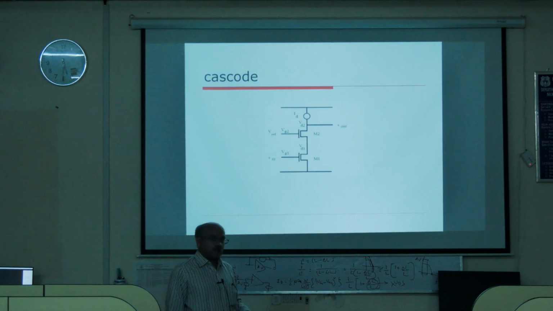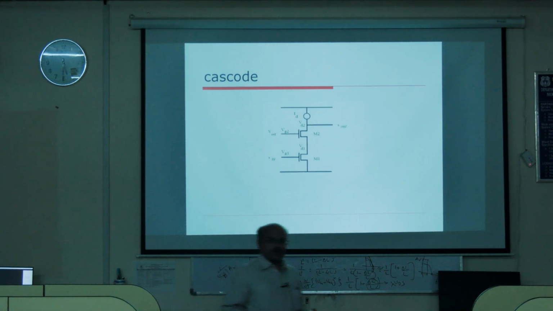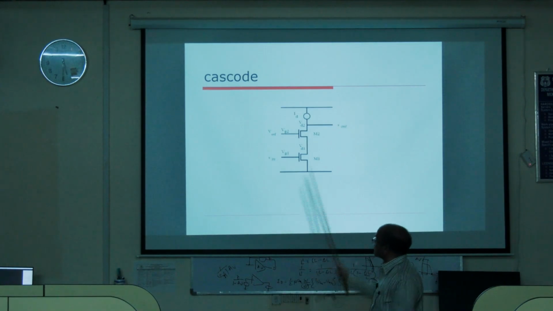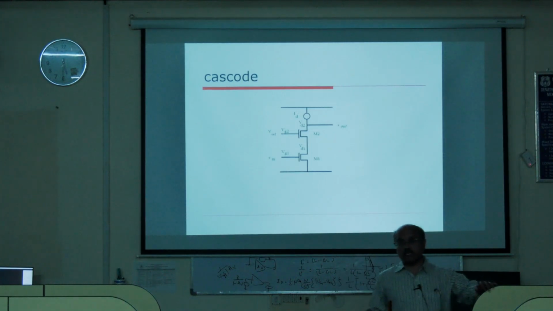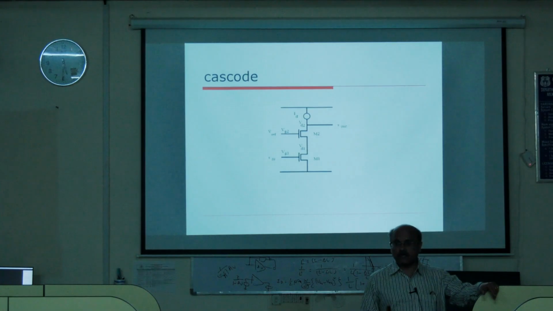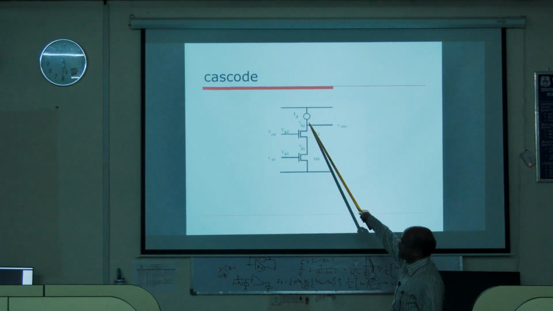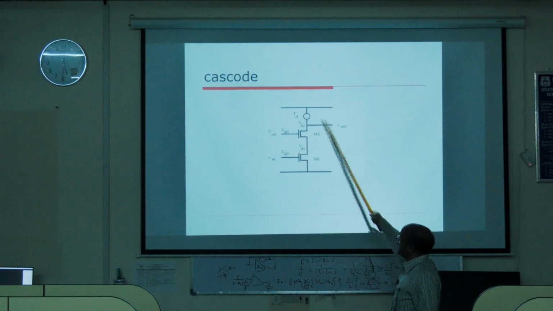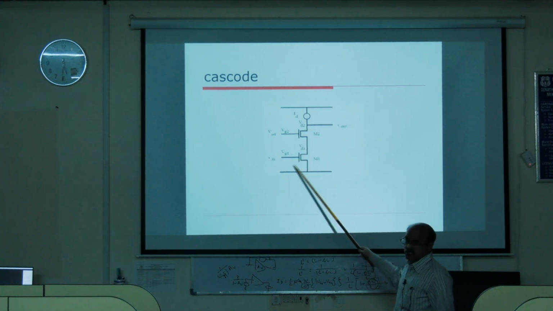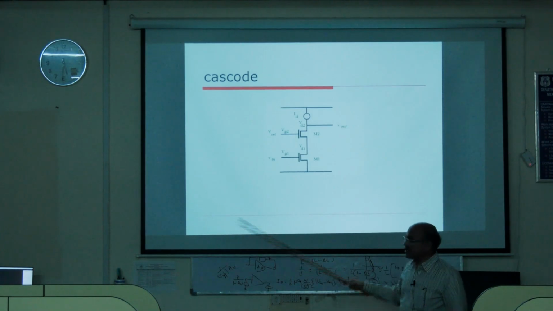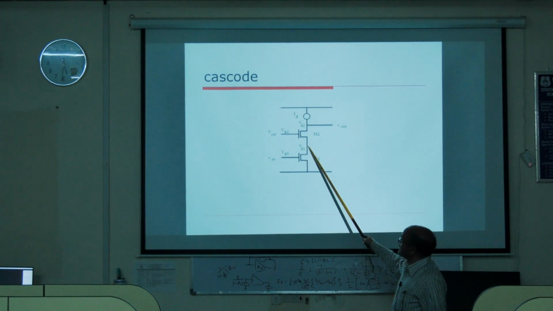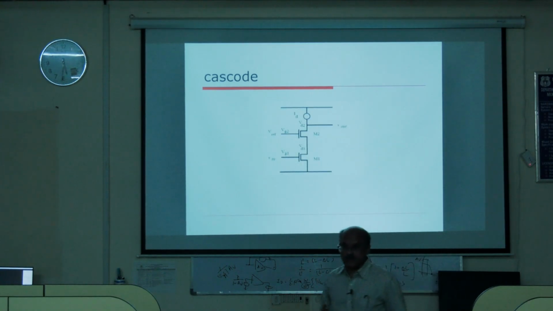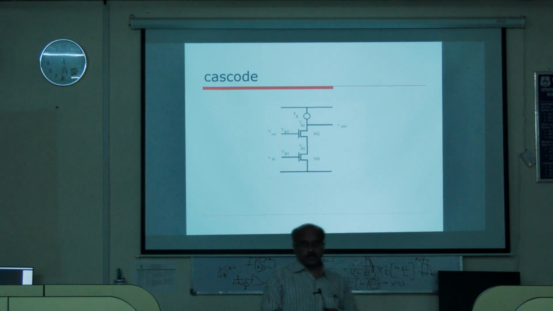So what is the hint that you will get here? Earlier we thought the current is only a function of variation of this, therefore for this entire circuit what will be the GM effective? GM effective is approximately equal to GM1 only, because the same current is forced to flow through this, therefore total GM for this circuit should be the same as that of this transistor. But what is happening now? It is becoming slightly less here, because this fellow is causing this voltage to vary, and therefore this GM is decreasing.